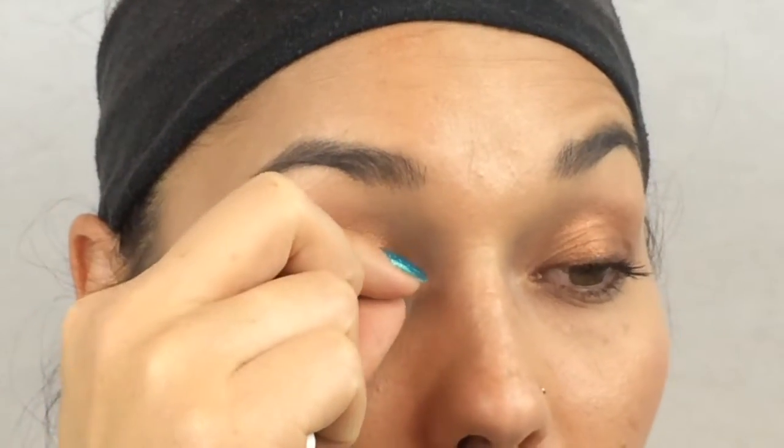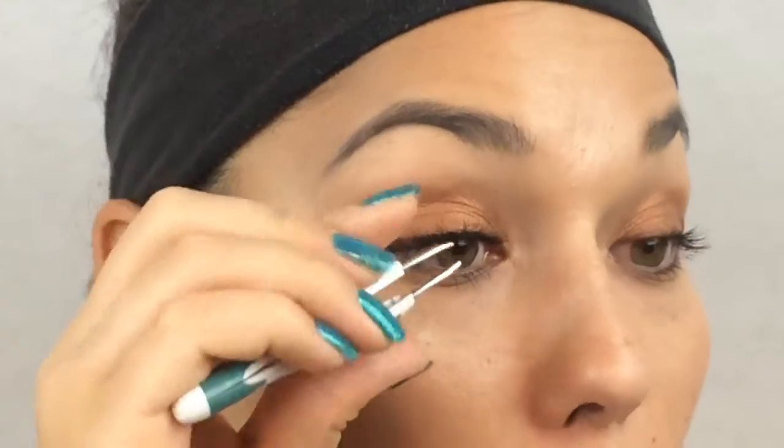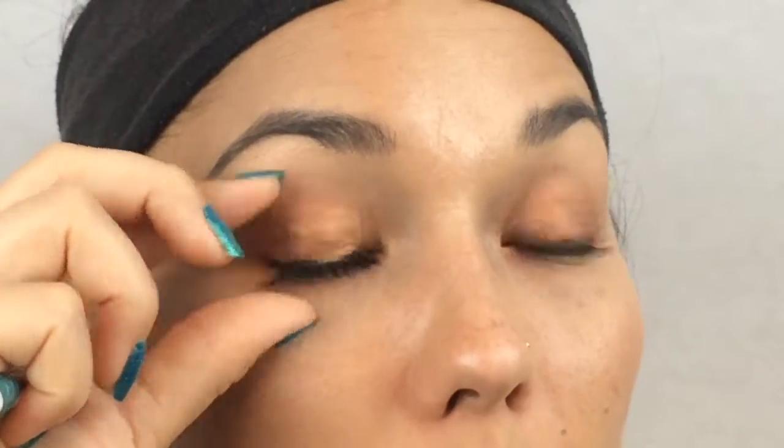If you're more comfortable using your fingers, you can. For me, it's harder to use my fingers and put them on properly, so I use my tweezers. All right, so when you have the outer corner and the inner corner where you want it to be, that's when I start taking my fingers and pressing my false lashes and my real lashes together just like this to make sure that all the space is gone, so there are no gaps, because we don't want those weird gaps. But you just really want to make sure those end pieces are down, because those will really start to lift throughout the day if you don't have them down.